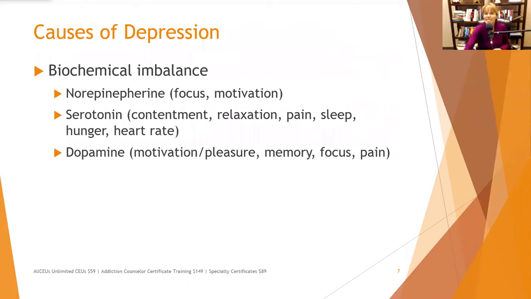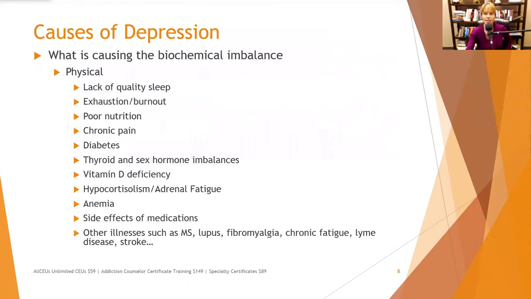So we've got to address the leak somewhere. What's causing the leak that's leading to the imbalance? Physically, there are a bunch of things. Lack of quality sleep. When we don't get enough sleep, our body says, you know what? We're in danger. You're not 100%, which means you're not as much on guard, which means there's a threat. So your cortisol levels tend to stay higher, which prevents you from getting quality sleep, and it's this vicious cycle. Quality sleep is important for your brain to rest and rebalance and get those neurochemicals made and balanced back out.